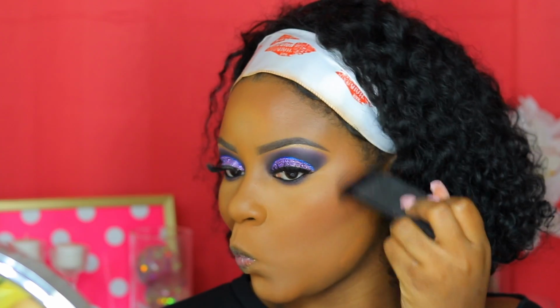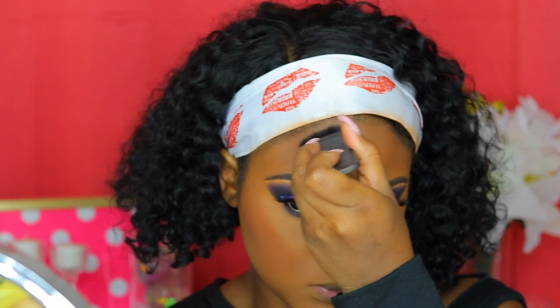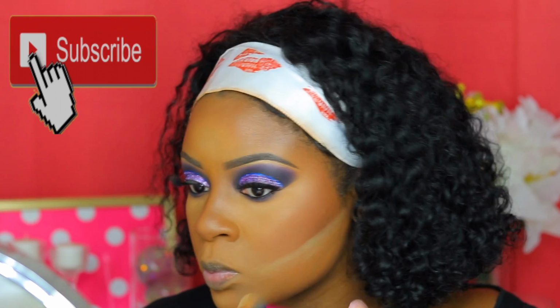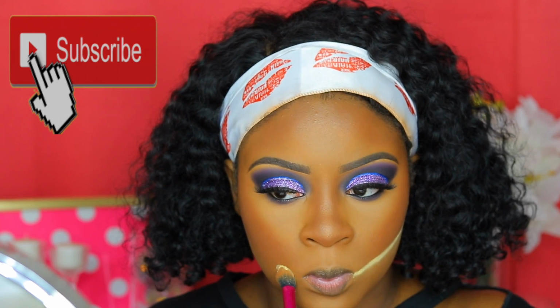So moving along, I'm going in to contour my face using the Black Radiance contour palette in medium to deep. And I'm taking that darkest shade and I'm putting this around the perimeter, sculpting out my face just a little tiny bit more. And now I'm just going to clean up the contour using that Sacha Buttercup powder. I'm just running that along the bottom side of my contour.